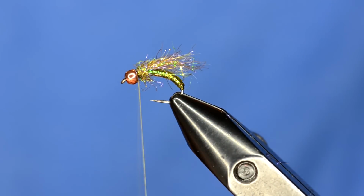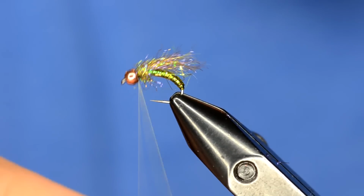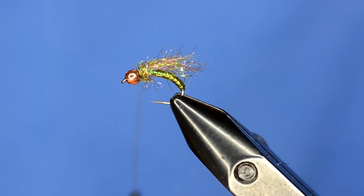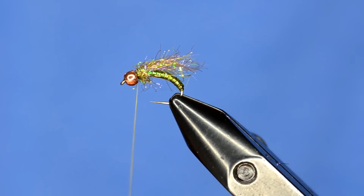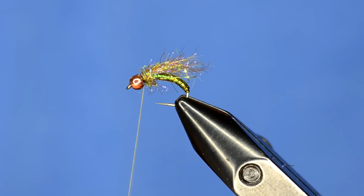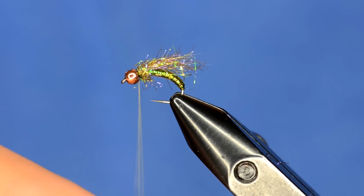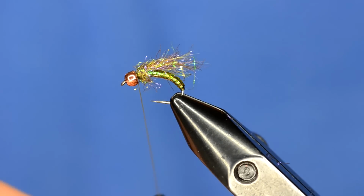All right, so what I'm going to do is I'm going to spin my bobbin counterclockwise if you're right-handed. That's the way you would do it, just so that you can kind of see that your thread's unwound. A good way to do that also, if you're not quite sure if your thread's flat or not, just hang your bobbin still, and it will start to wind the direction that it needs to unwind. So just give it a couple spins, and then you're good to go.